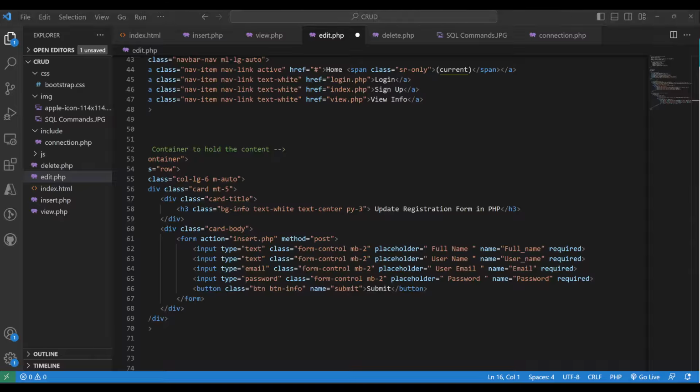But before we do that, we have to be mindful that when we click on the form action, instead of inserting, when we insert, instead of using insert.php, we are actually pushing it to view.php so that we see the corrections that we probably made.